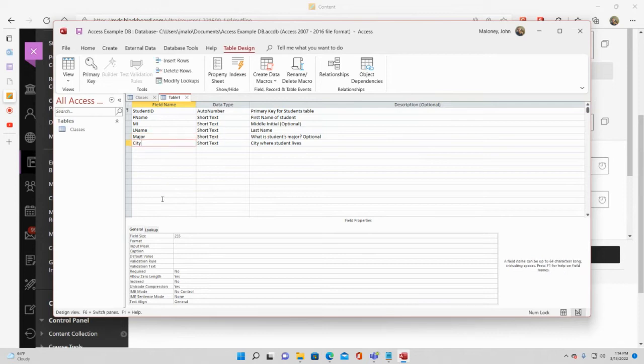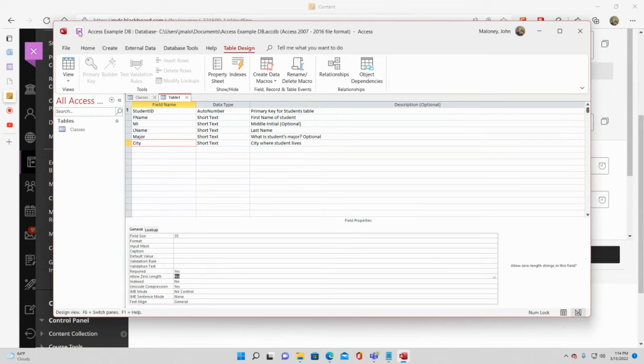And then city, similar to last names, there are some cultures where a city may have 3 or 4 different words. All right, so I'll use the same 35 I used for the other field, and I am definitely requiring a city. So yes, and I'll double click zero length to make it no. Caption, I don't need a caption because city stands for city.